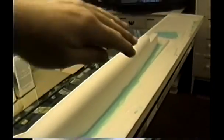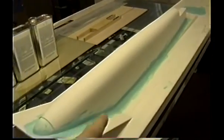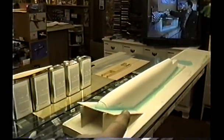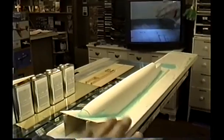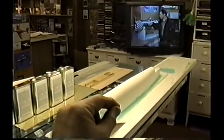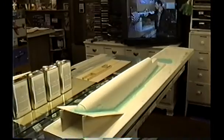Now once this dries, and we'll probably let it dry overnight realistically, we're going to work from both edges in. And in making this type of mold, this is the single most important part of the whole mold, is getting that edge. Because when that edge isn't right, or if it's not straight, the gel coat picks that up and then you crack it all up when you try to take it out. The gel coat is paper thin there and big chunks come out. You need to have that edge a radius in that dimension.